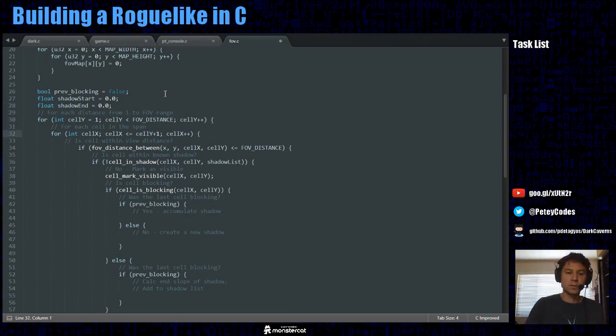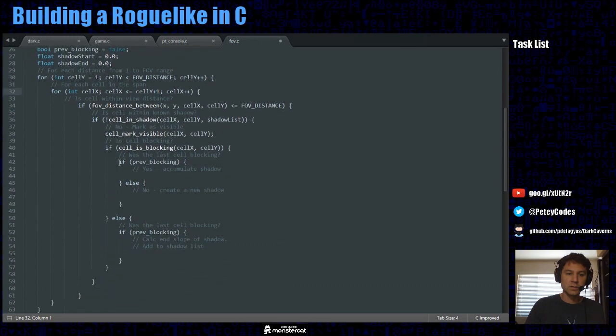I was just thinking that there's a possibility that we don't end our shadow properly. So in that case, if the shadow begins in our span and then the blocking components end outside of our span, we would never end that shadow and add it to the list, and we need to do that.